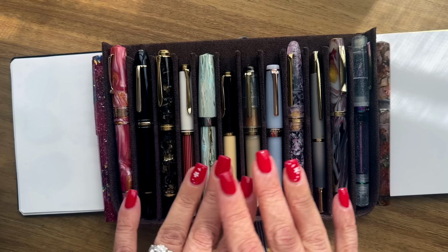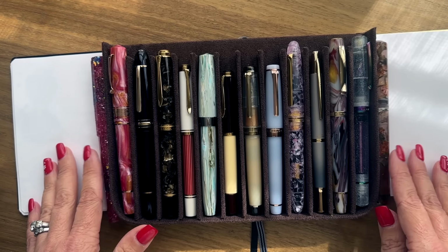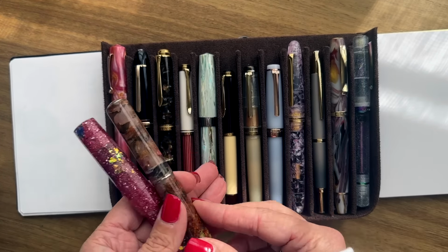Hi everybody. So these are all of the pens that I'm showcasing in today's video, for a total of 14 pens. There is something new about each of these pens that I'm going to share. It's either a newly acquired pen, it's a new nib grind to an existing pen that I had, or I got some new ink that I put into this pen.